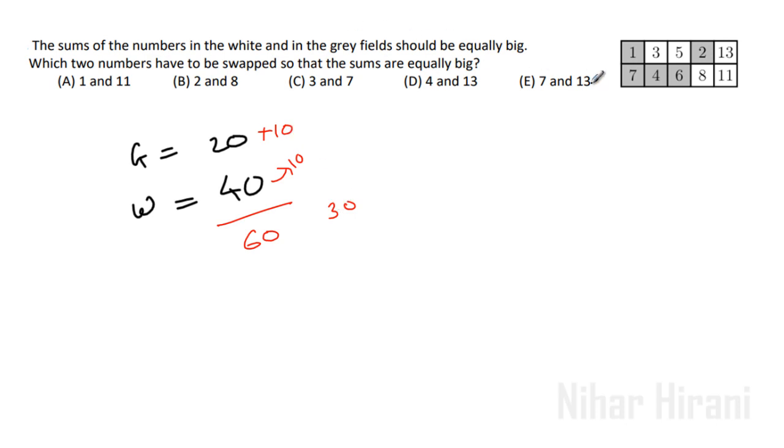Let's try exchanging the big values. Take away 11 from white and add 1 to grey. So now what will happen: 11 plus 7 is 18, 18 plus 4 is 22, 22 plus 6 is 28, plus 2 is 30.